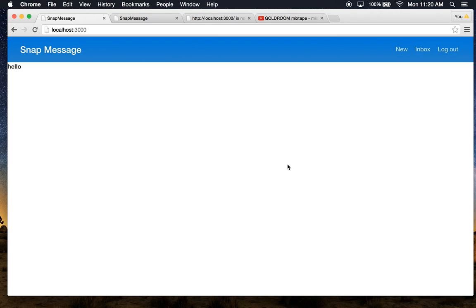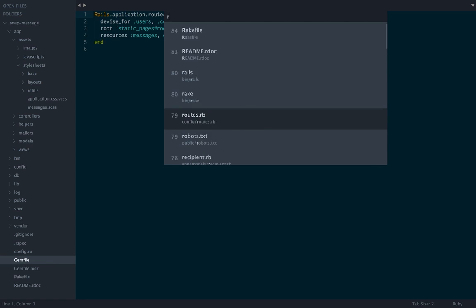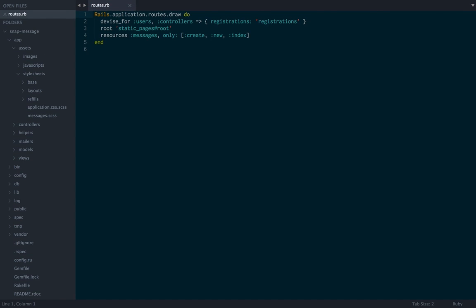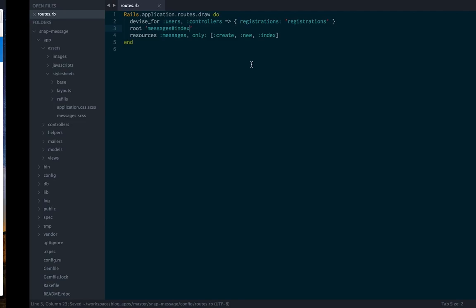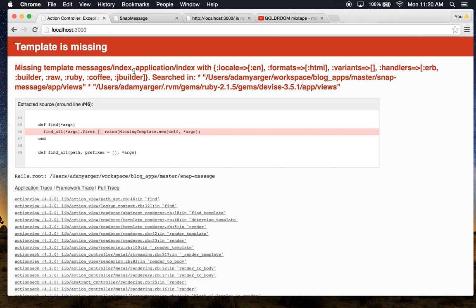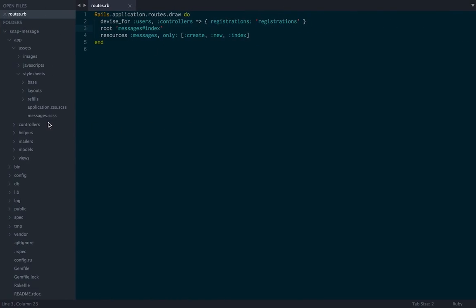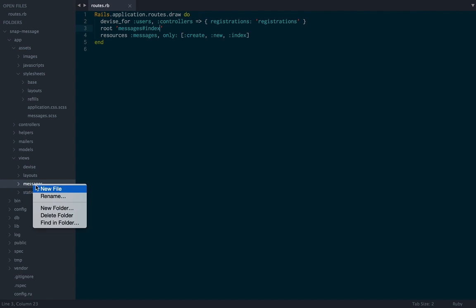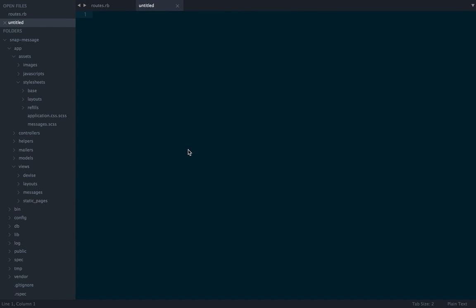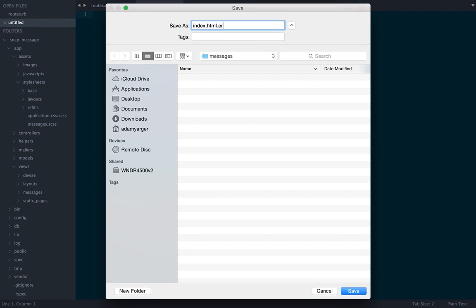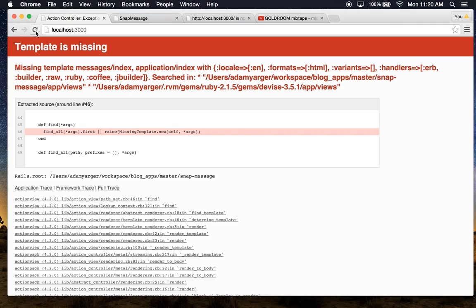All right, that looks a lot better. Now I'm gonna change the route right here. The root is gonna be messages, and then index. Ooh, the template doesn't exist. Let's make it. Now it exists.